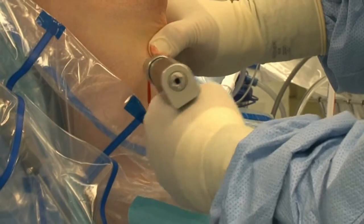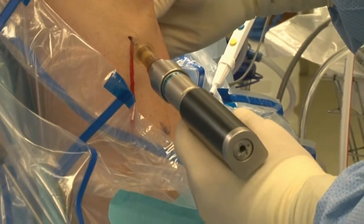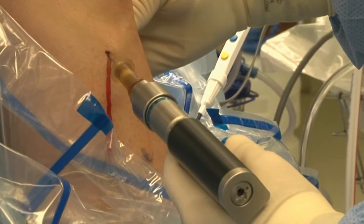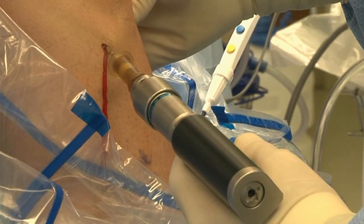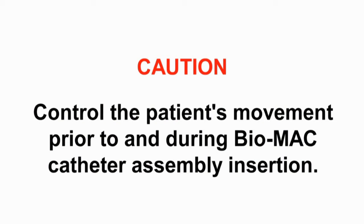Place the Biomac catheter assembly through the stab incision, abutting the trocar tip onto the cortical bone with a slight angle toward the fibular head. Then, utilizing a drill with a speed range of 1,000 to 3,000 RPM, activate the drill and apply gentle, steady pressure until the cortex is penetrated. Caution: control the patient's movement prior to and during Biomac catheter assembly insertion.